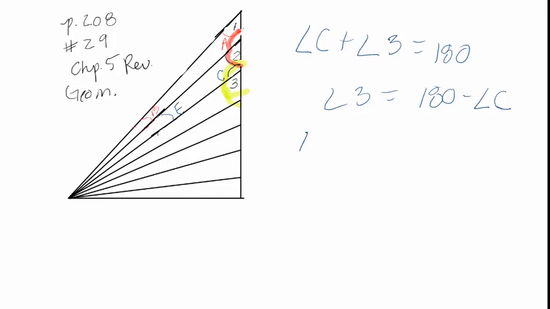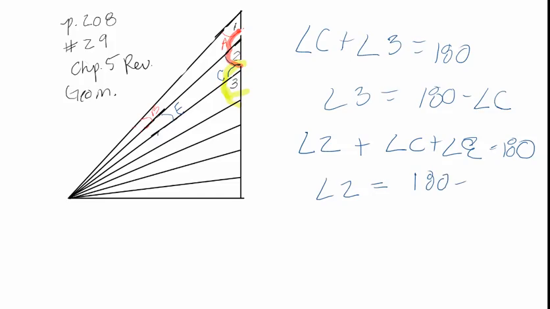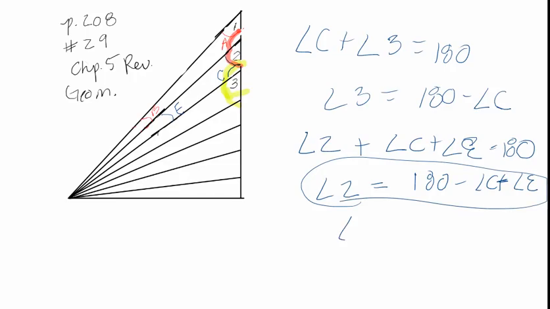If angle 2 plus angle C plus angle E equals 180, then angle 2 is equal to 180 minus 2 angles, the same way that angle 1 was. So that means that angle 2 then has to be less than angle 3. Angle 2 is less than angle 3, and those look surprisingly similar, don't they? Here, we'll put a little angle mark here so you know that that means angle.